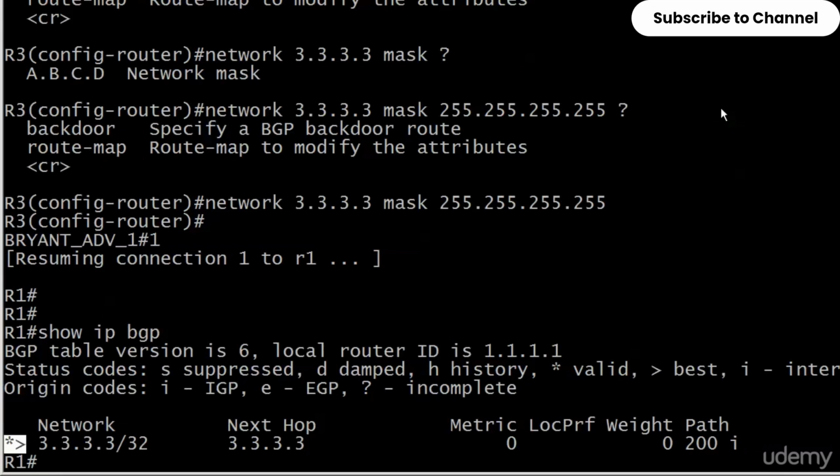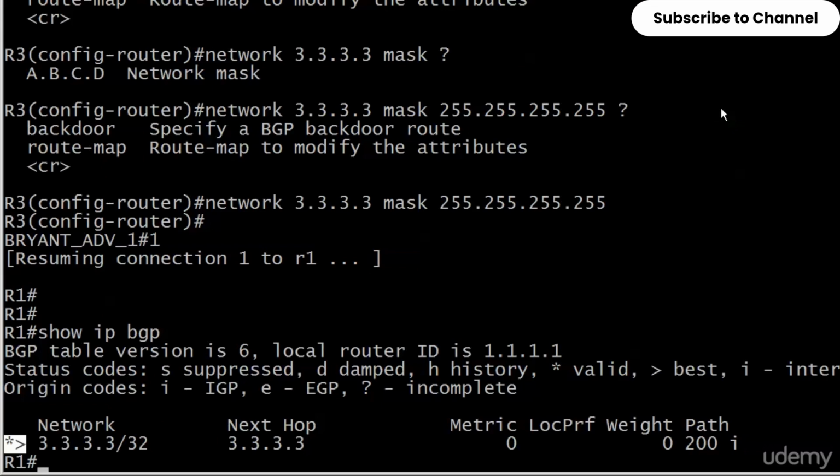It is not enough to have the greater than sign, or what I prefer to call an arrowhead, because I call it an asterisk and arrowhead. I think that's a great way to remember it, especially if you're new to BGP. You've got to have an asterisk and an arrowhead next to that route for that to be the valid and best route. Because as we'll see in upcoming labs, and of course we want redundancy, right?